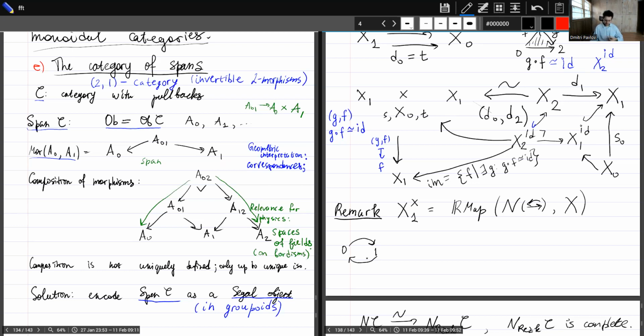And of course, morally, a functor out of this category to some other category C is going to pick two objects in C, an arrow from 0 to 1, and its inverse. So that's just saying you are picking out an invertible arrow.